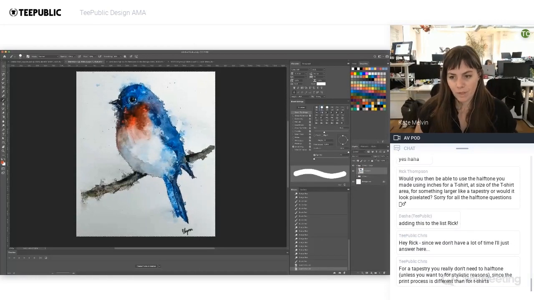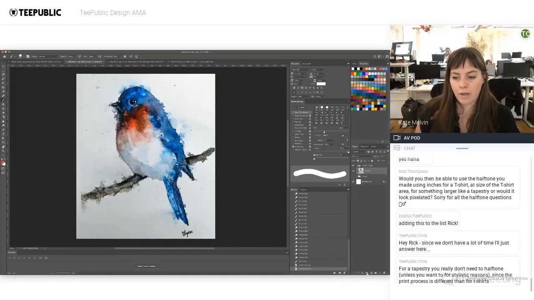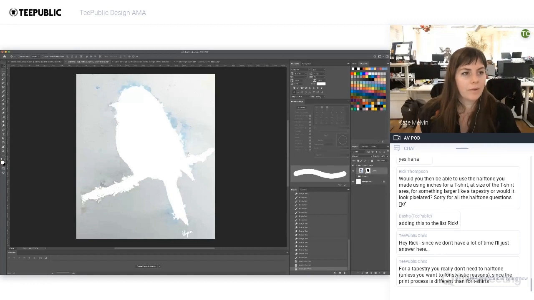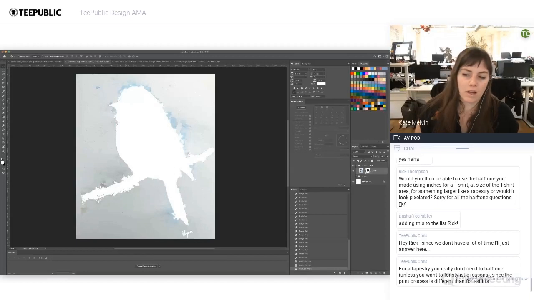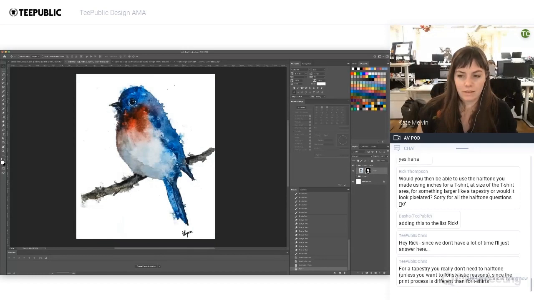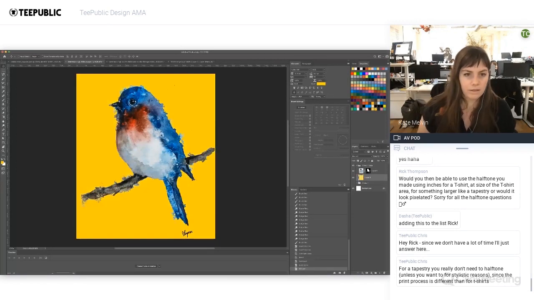Go back to your layers. Make sure your original layer is selected. And then at the bottom, click the mask tool. That's, again, the rectangle with the little black dot in it. Okay, so now we've masked out the bird. That's obviously the opposite of what we want to do. That's just because the mask is on, it's the opposite. So you just want to invert this mask. There you go. Now I'll just put a background behind it so you can see what exactly we did.